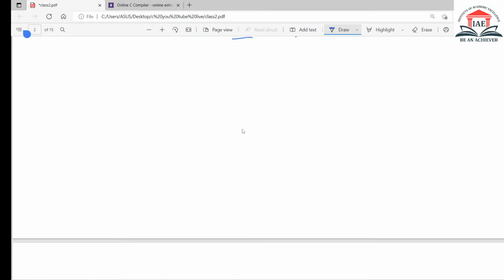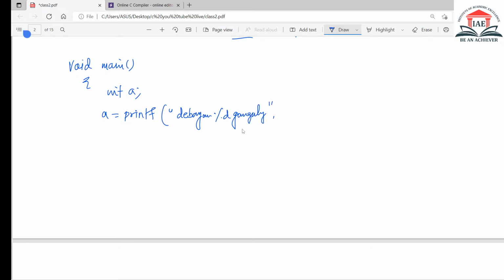Say the problem is like that: void main, int a, a equals printf, and this is debian, %d, and I am giving printf full cut. Then I am giving printf %d and a.